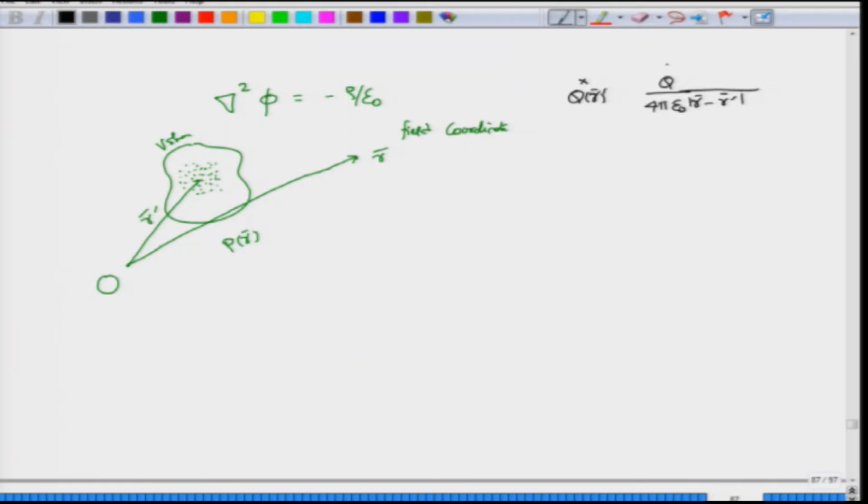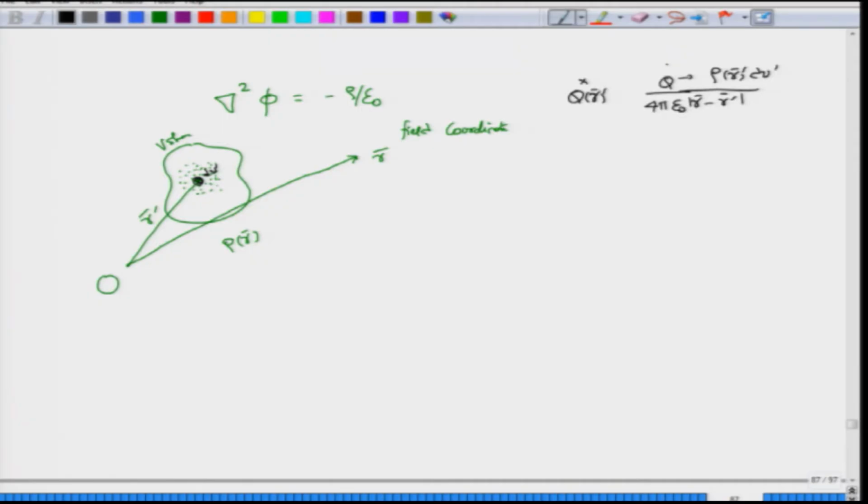Now, when you have multiple charges, you can write the charge as rho of r prime times dv prime, which is to say that you consider a small volume at the position vector r prime, and the small volume around it, dv prime, gives you the overall charge located in this small infinitesimal volume. The potential because of that would be rho of r prime dv prime divided by the same thing. I am assuming that this dv prime is very small, a point-like volume.